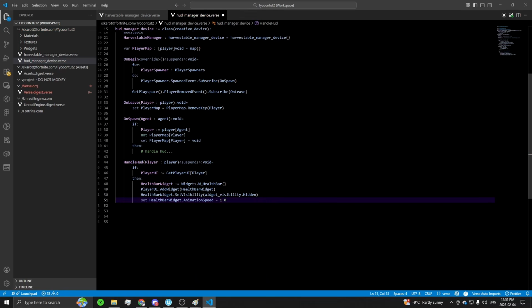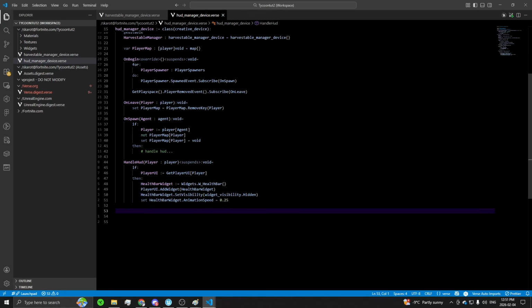Another little thing is setting our Healthbar widget's animation speed. This is something we're just going to want to set once. I think 0.25 is good, and the reason we set this here is just so you can change it later if you want. If you want the delta to move quicker or slower, it's really whatever you feel like. But that's pretty much all that's set up for the Healthbar. Sort of. We'll get into actually handling the events later.